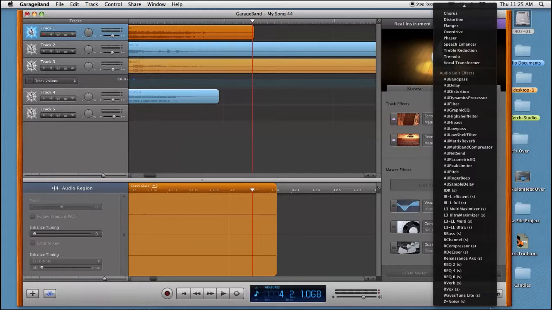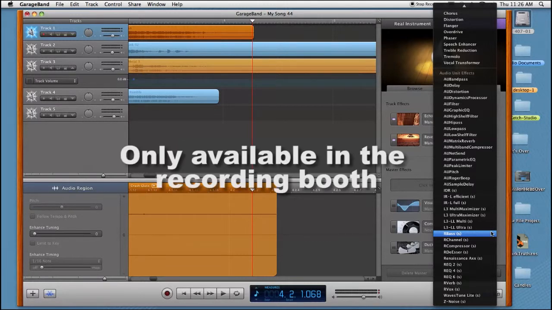Well, this plugin helps take care of this problem, so we do not have to bring down the main fader, thus decreasing resolution. This plugin is called a brick wall limiter, and we have a couple of them. They're right here where it says L3. The L3 is made by Waves out of Israel, and they're a third-party plugin manufacturer, and they make this really neat loudness capper, fuller maximizer. See how I'm making up words now? And it's just kind of giving the sound more body and keeping it from distorting. And it's really easy. And it's really inexpensive.